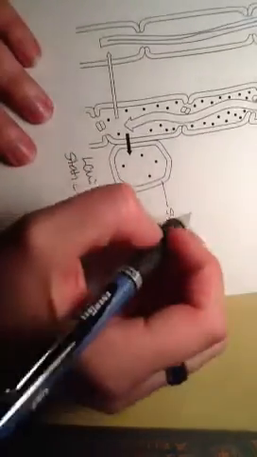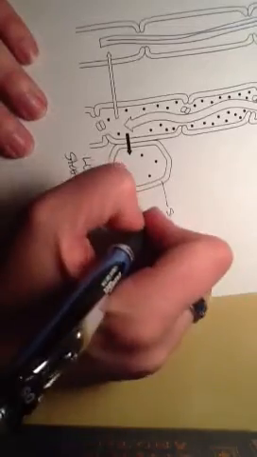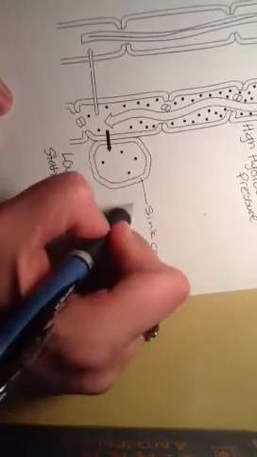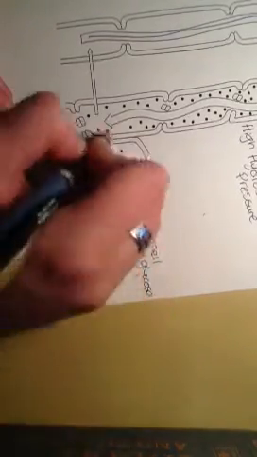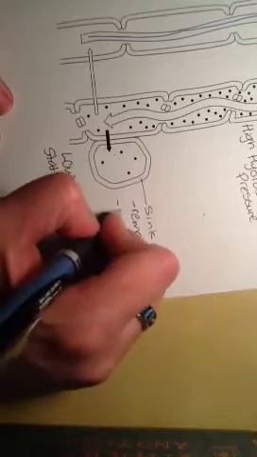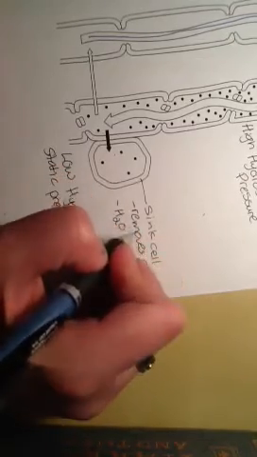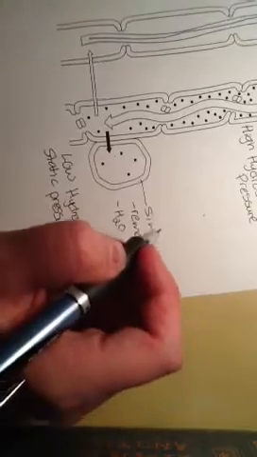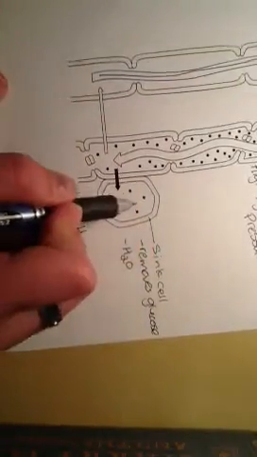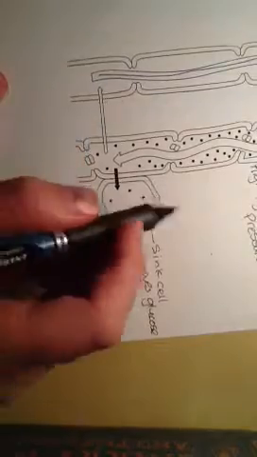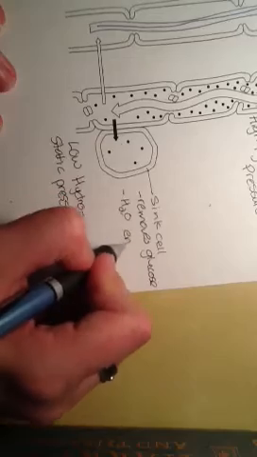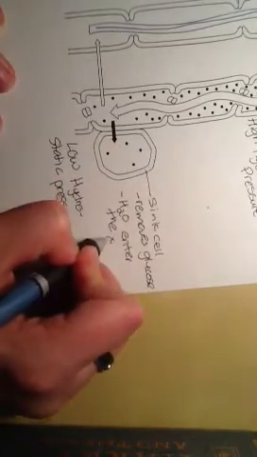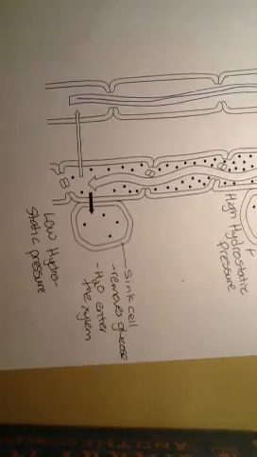And so what's going to happen is the sink cell, when it gets there, is going to remove the glucose from the sieve tube member. And then the water wants to exit the phloem at that point. So it's either going to go back into the xylem or into the sink. Usually it goes back into the xylem, like it's pulled back and goes back around and helps that pressure flow. Water will enter the xylem because there are fewer solutes in here now than there are in here. So here goes water.